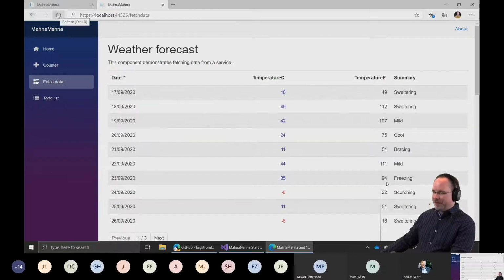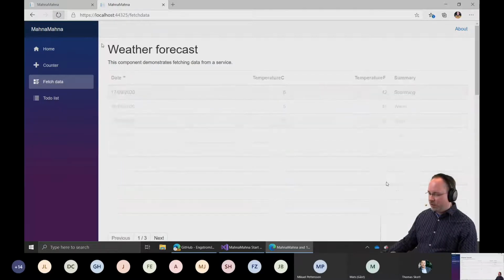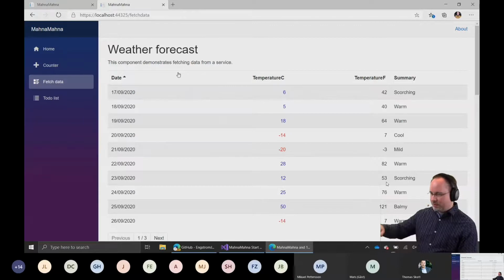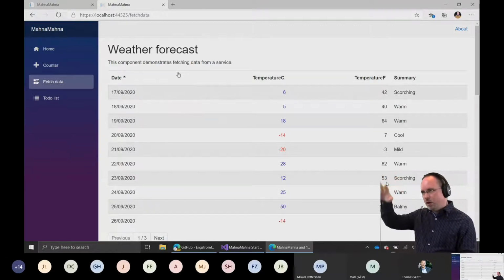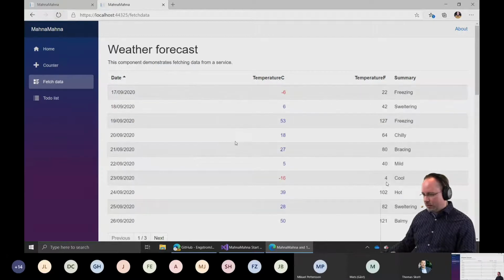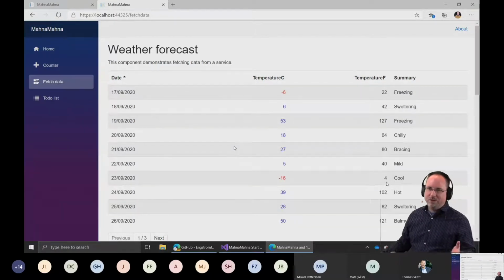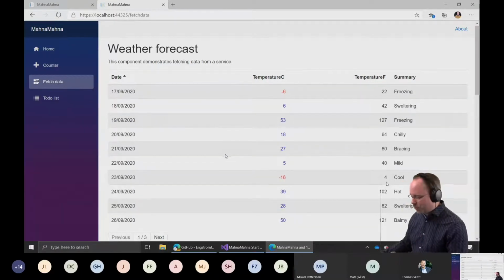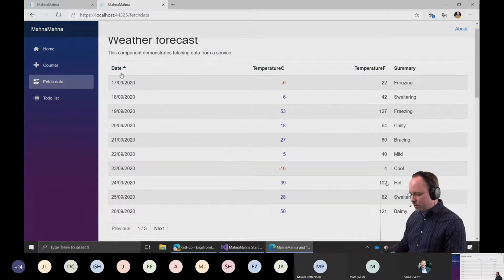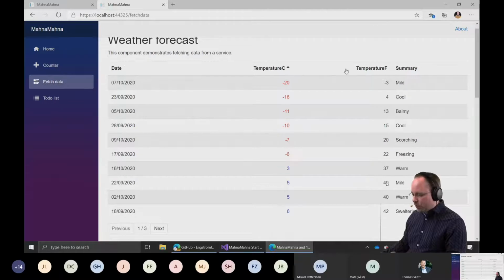If you look at the data, you might remember that I said that I added a little bit of animation. If we reload it, you will see that it's flowing a little bit and it's going to pop at the end. I don't know if it looks good or not, but I thought it was a fun thing to show. So here we have sorting.